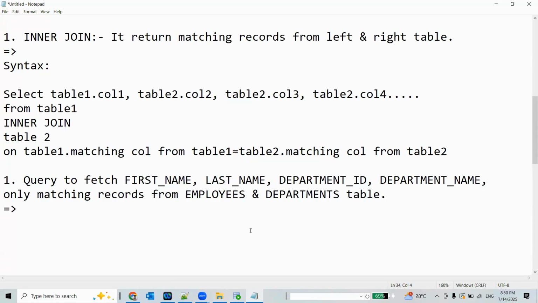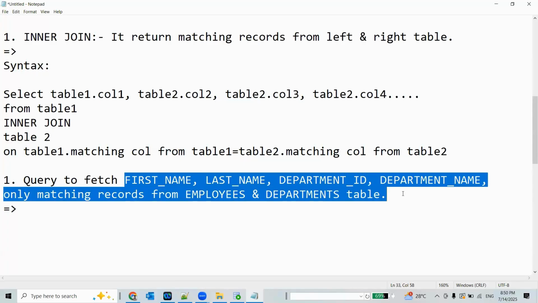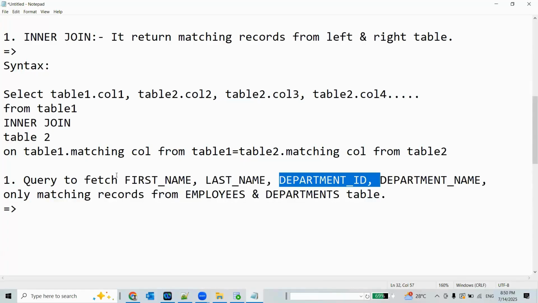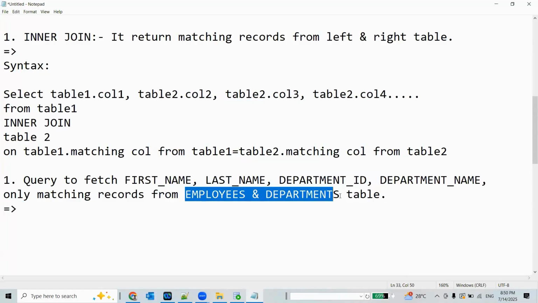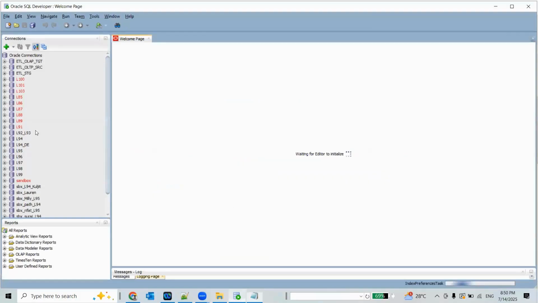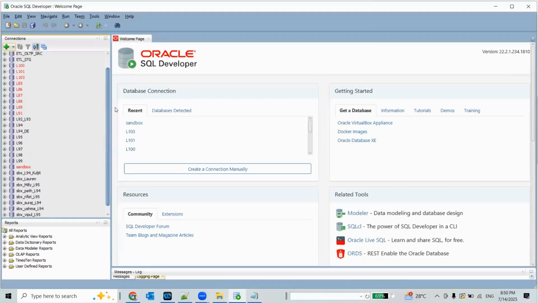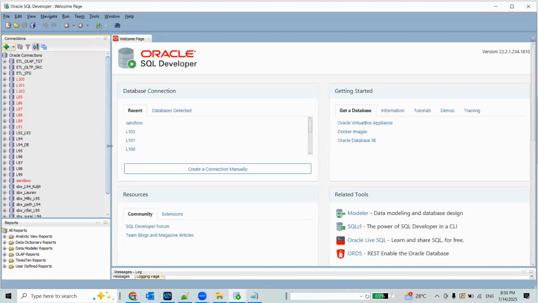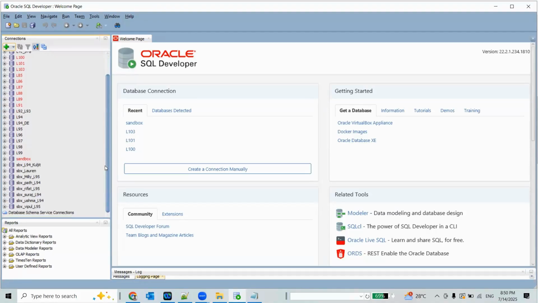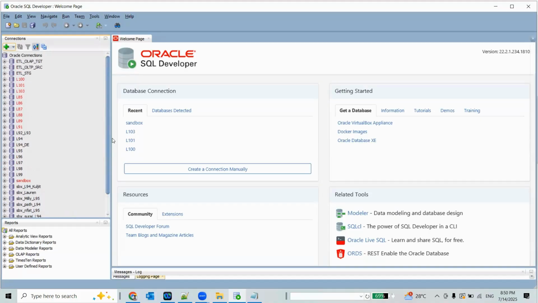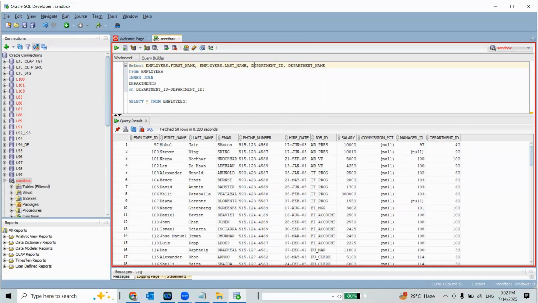So here, first we have to check which column is matching on both tables, right? We have two tables, employees and departments. So we have to go to the database, SQL bootcamp. In employees, the department ID comes from the employees table, and we don't have department name in that table.